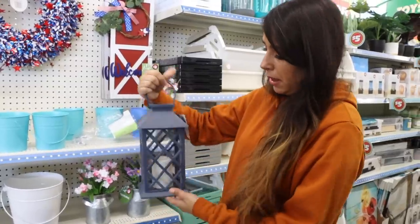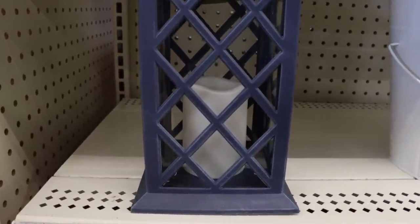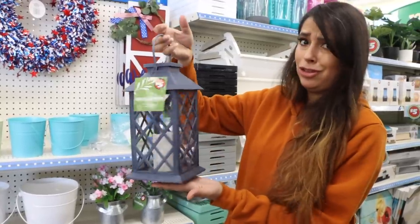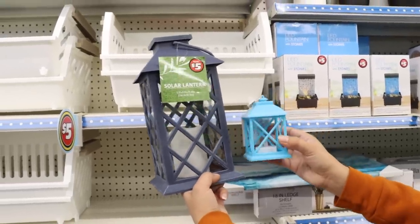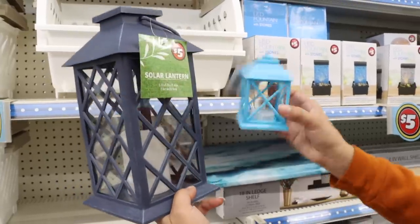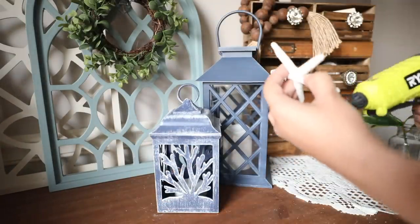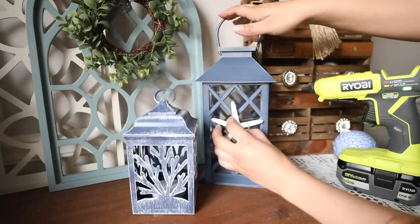All the Dollar Tree Pluses are popping up near me. For $5 you can get this big solar lantern — only $3.25 or $3.75 more than what you would pay for the small lanterns from Dollar Tree, so this is actually a really good price. I would get this over the small one unless you need the small kind. Dollar Tree has this big nautical collection in right now. I ended up getting one of the starfishes from Dollar Tree and gluing it to one of my blue lanterns to give it that nautical look.